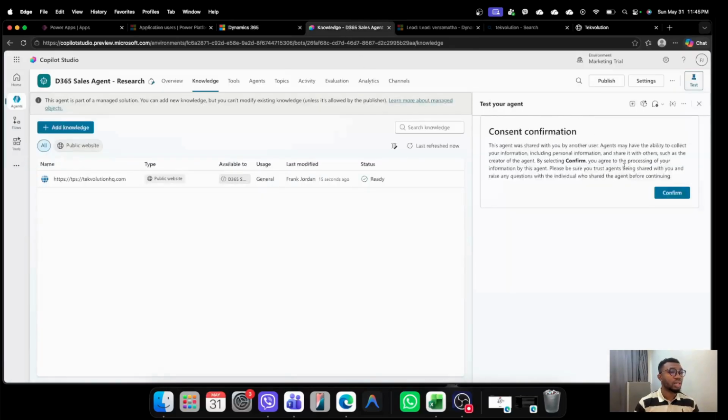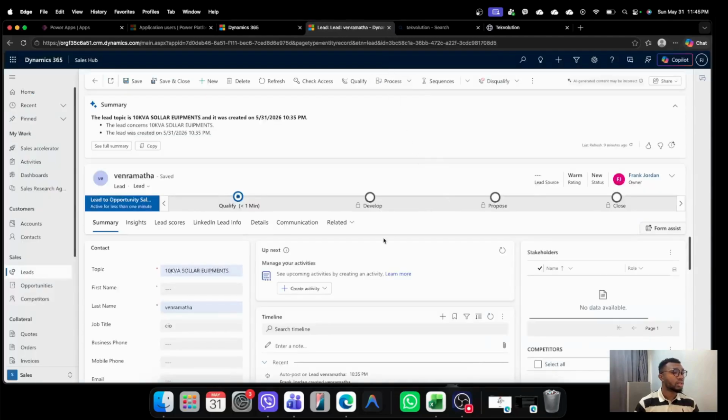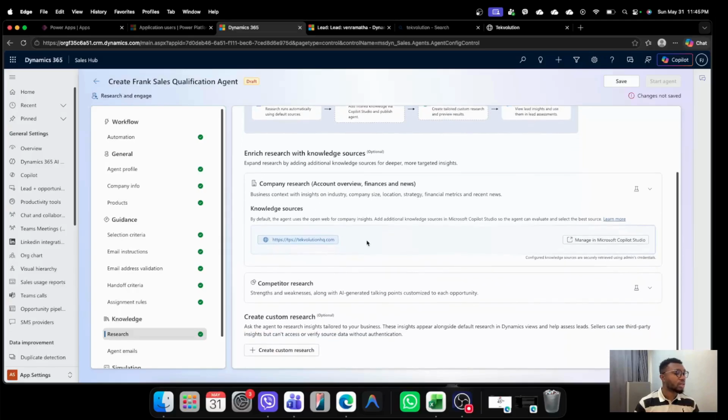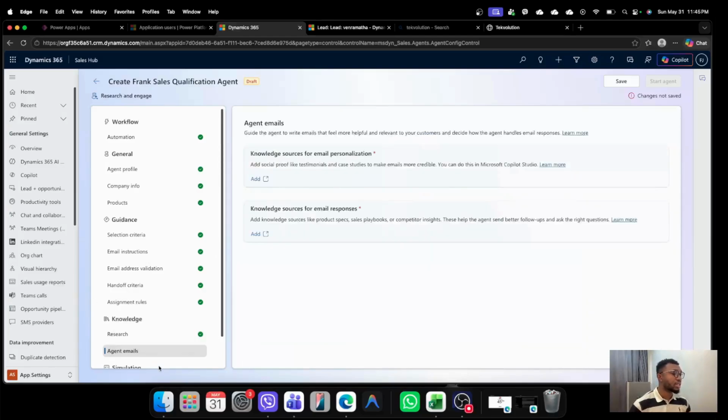Okay, so this is adding, confirm, right? So this is fine. I can quit this, and this should be added in here for me now. So you can see it's here already. Okay, so you can do others, but by default, you don't need to stress much because this is done for you automatically. Next is the agent emails.